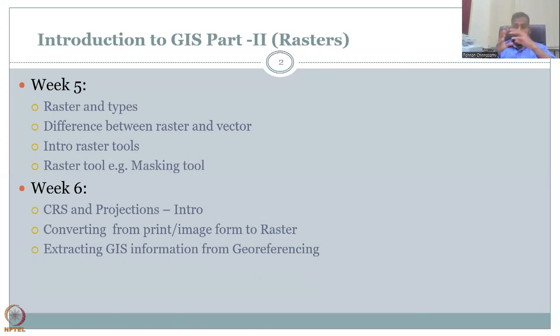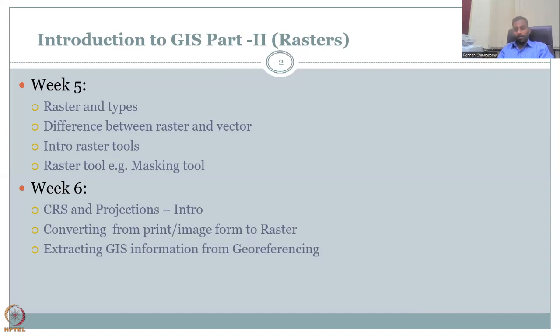Before that, as and when you download data and when you look into the metadata, two things which are very important are the coordinate reference system and projections. It is important to understand this while downloading rasters. So I am continuing with the introduction of GIS with rasters and vector data. But when you bring down raster data from a portal, it is important to understand the projections and coordinate system. This is true for even vectors. So let's look into that in this week. What is coordinate reference system and projections? We will cover this today in this lecture.